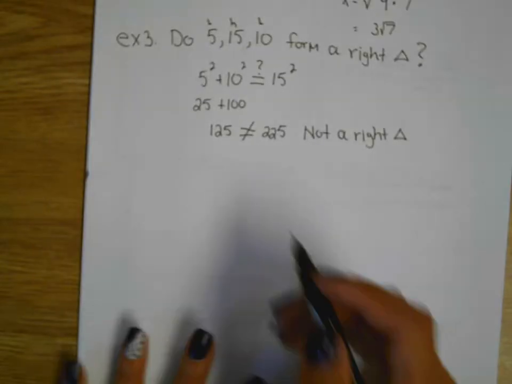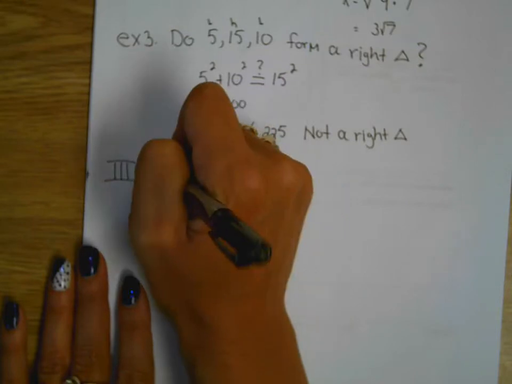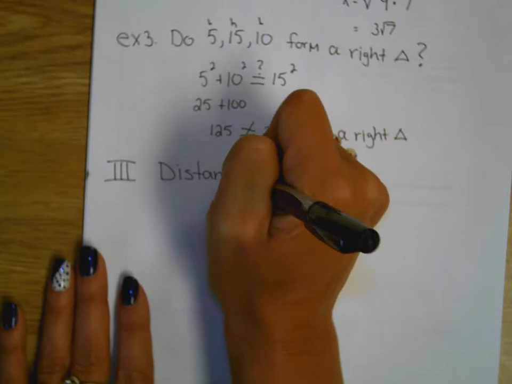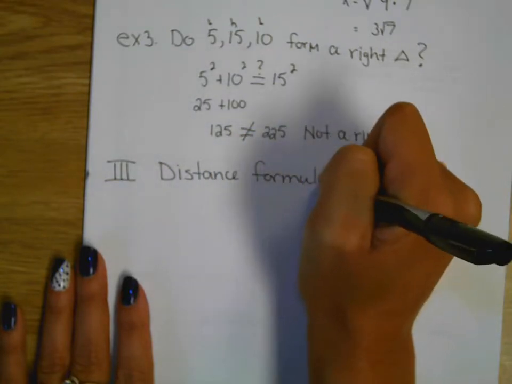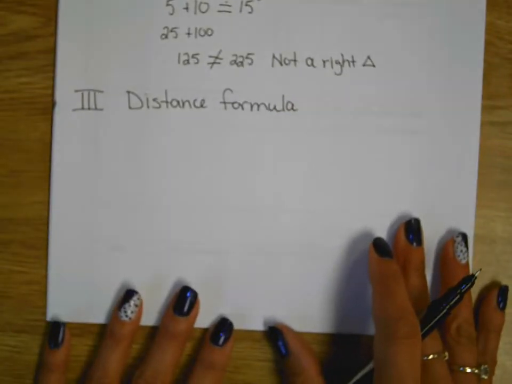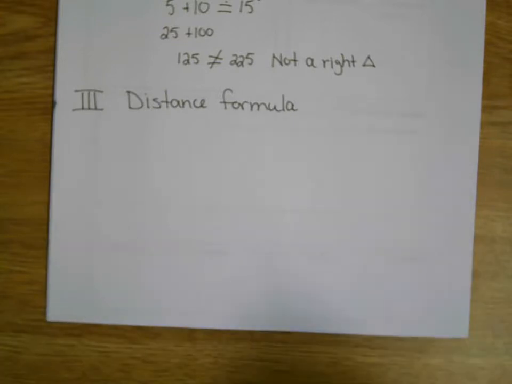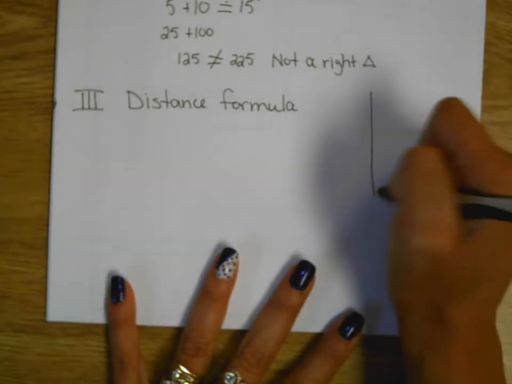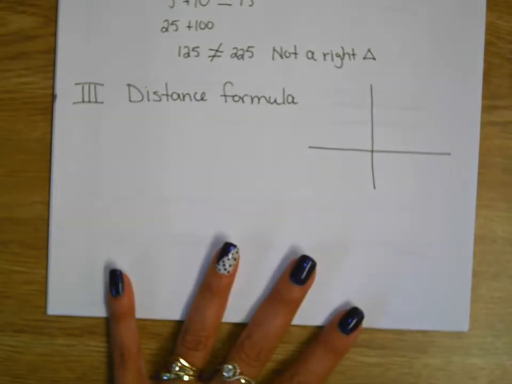All right, last big idea of the day is the distance formula. Distance between 2 points in the coordinate plane. You've been cranking through this thing in Algebra 1. We did it in geometry a bunch, and I'm sure you did it a lot in advanced algebra. You should probably be able to recite this to me, but I'll review where it came from.